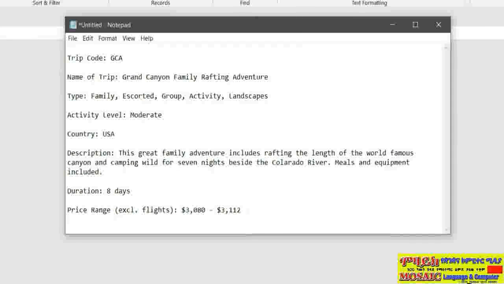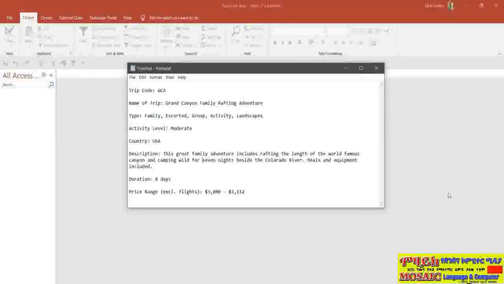Now one particular part of the trip, the type, I'm not going to store in the trip table at the moment, and the reason for that will become apparent a bit later on. So I'm going to skip type and I'm going to set up everything else. Now one or two things I want to highlight just here. What I'm going to do in a moment is I'm going to make a deliberate error and I'm going to correct it later on. So sometimes one of the best ways to do these things will happen later when you become more familiar with Access.